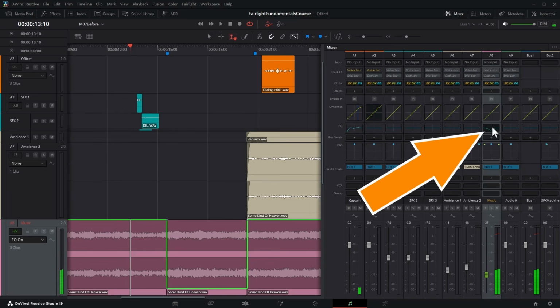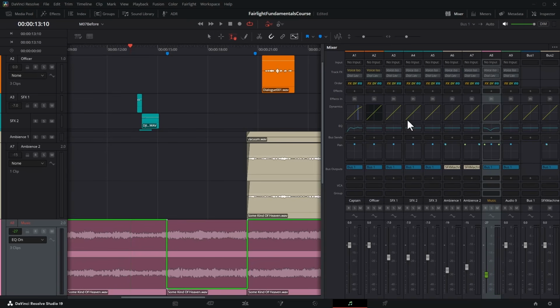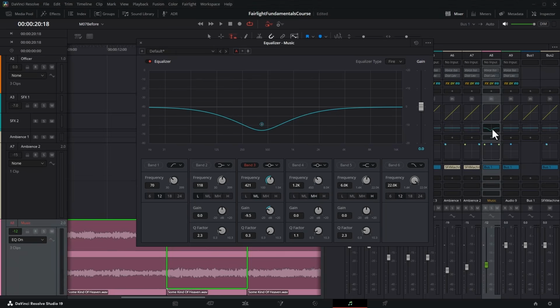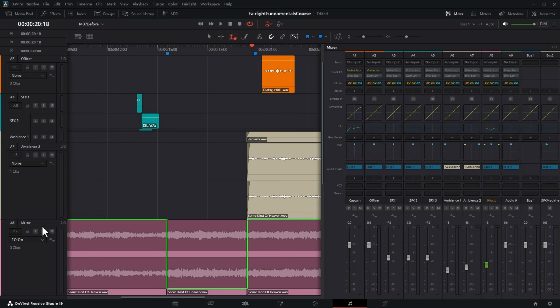And watch what happens down here when that EQ line is hit. This section will turn grey. But because we're turning off the EQ carving, it's also going to make the overall music louder because we're not cutting all of these frequencies. So we need to come back to the fader level and we can adjust this.